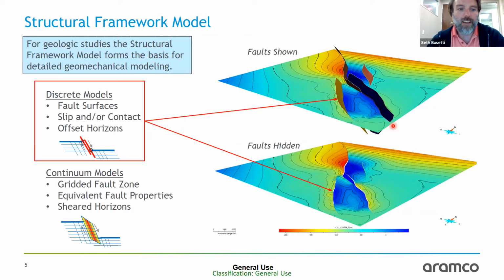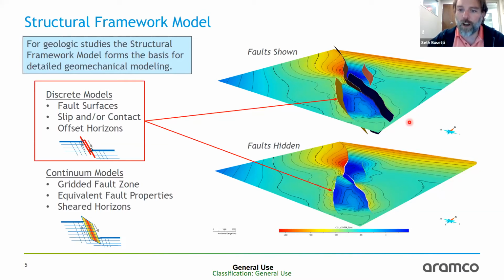Most simply, it's the skeleton, it's the horizons and it's the faults. The horizons are captured with their offsets, and the faults are captured with their three-dimensional geometry. This is going to be the basis for almost all structural modeling that we do to try to get a geomechanics answer. Here's an example, and I'll show this case study several times through this talk, maybe through the first two-thirds of the talk.